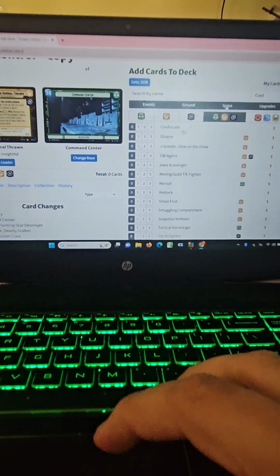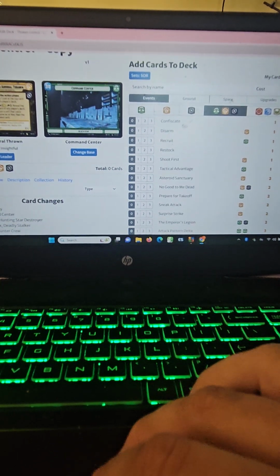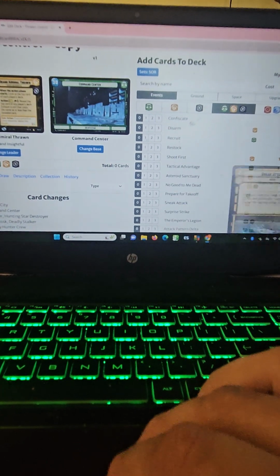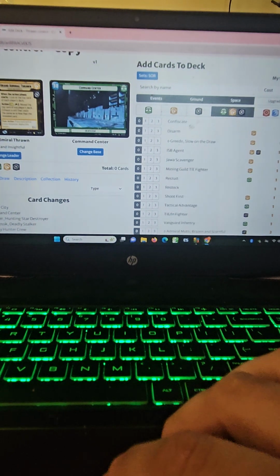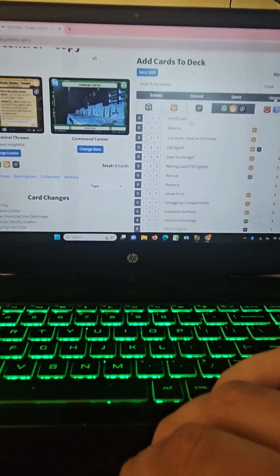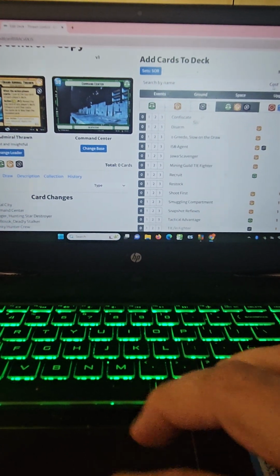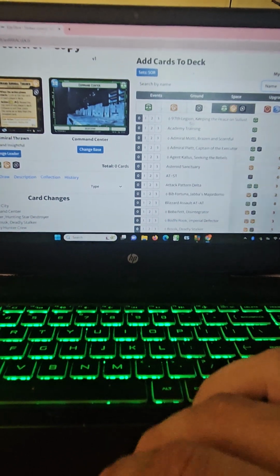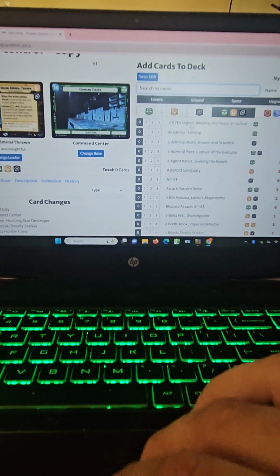If I want to do just space units, there's that for space units. If I want to do ground upgrades, or just events, this is nothing but events right here. I can click those back in. As you put the black into white, the white means that it's not on the list. The black means it is. I can go by cost. I can go by name, so now everything's alphabetical. And I can search by name. I mean, this is so easy to do.